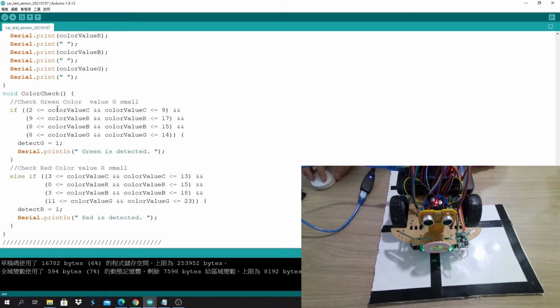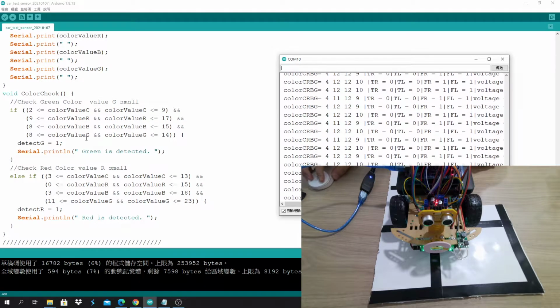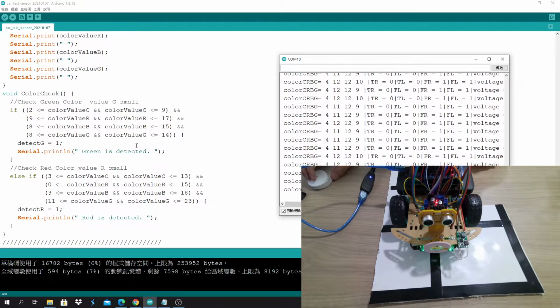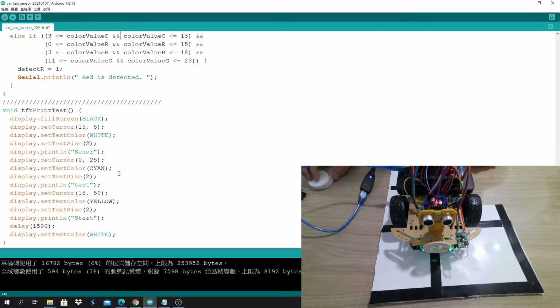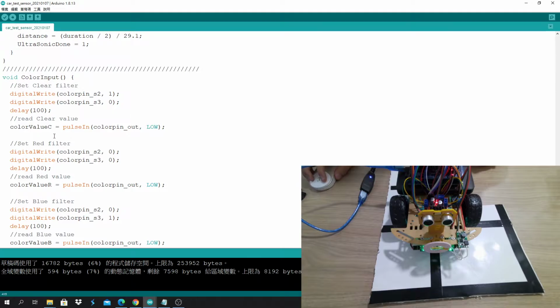You have to set the range. If the data you get is within this range, then it is green. If not, then it is red. So that's how to do the color check. And as you see, I put some delay in the color input to be sure you get the correct data. Because when the robot keeps running, last year people found that because the robot goes up and down or the voltage is not stable, it's not always 5 volt, we may get a wrong range of data, and then the car may recognize it as red, but it's not red.